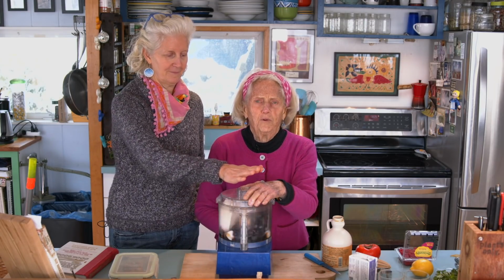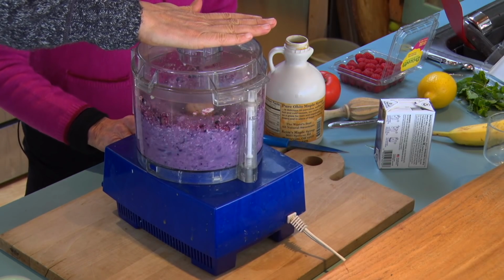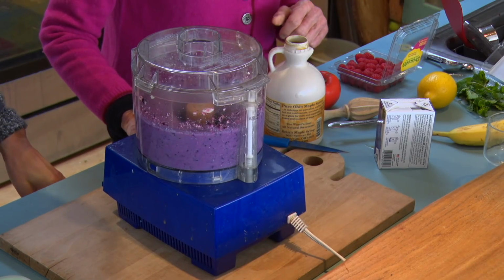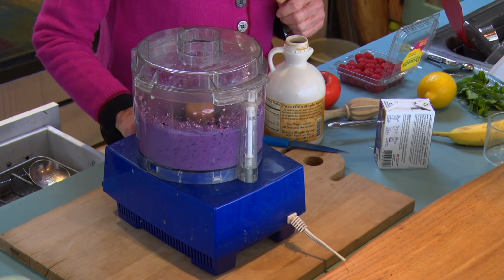Just wait. Oh, this purple. It's coming. Can you hear my voice over this machine?